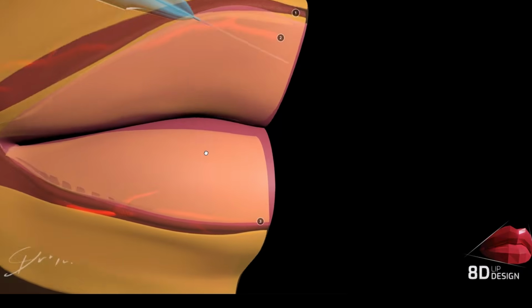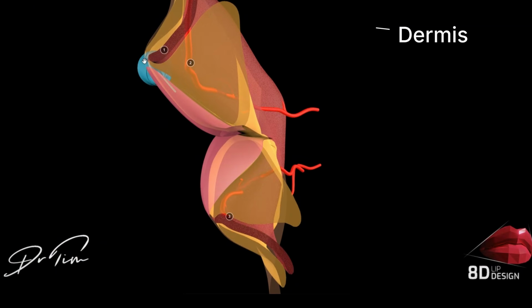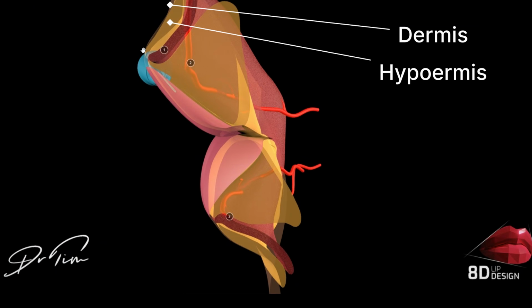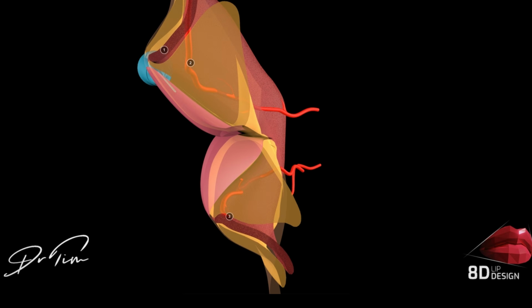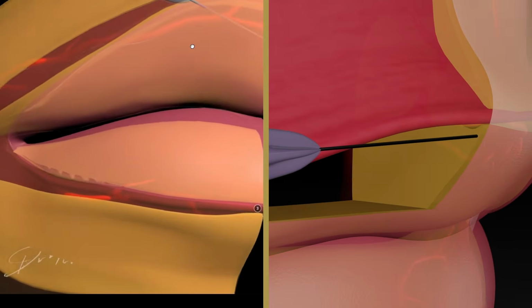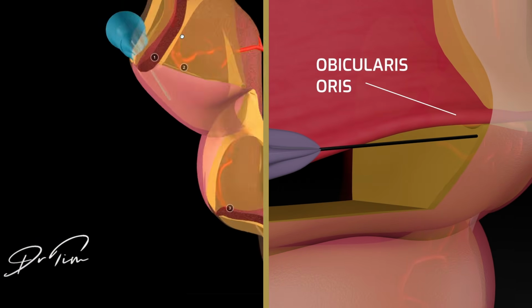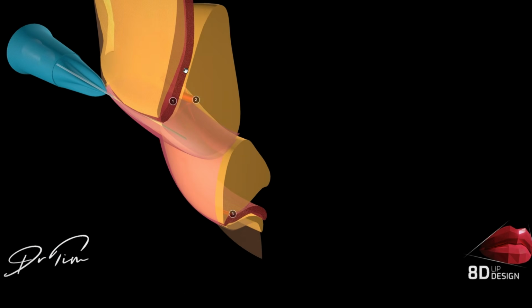If you have a look at this model here, you can see the different layers. We have the dermis, then this very thin layer of hypodermis in the top lip, which is often where we're trying to treat fine line wrinkles. Then you have the most important structure probably of the lip, which is the orbicularis oris muscle. This muscle has its origin actually on the maxilla or the mandible, and then it branches out from that, reaching in 4 different sections across to the modiolus, where the two sides meet, and that forms the biggest and the strongest part of the structure of the mouth.